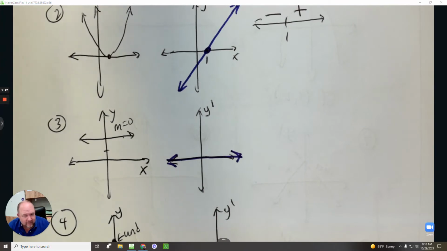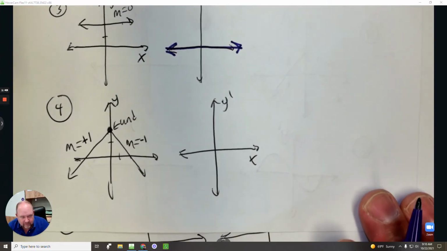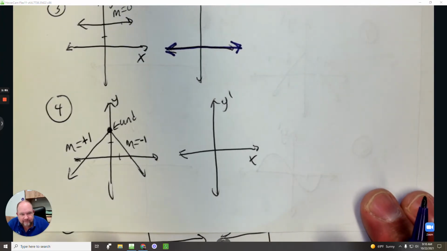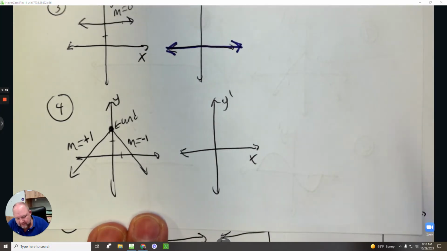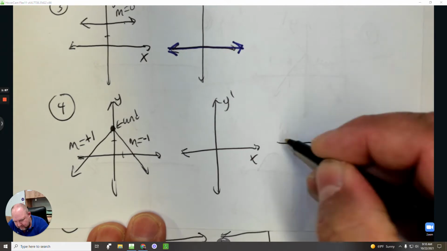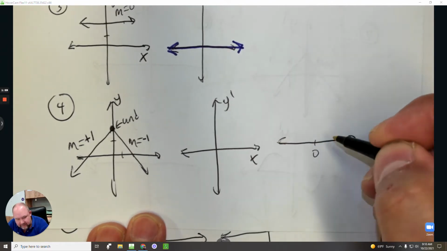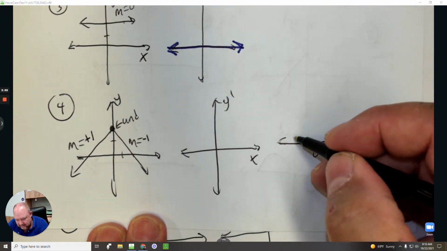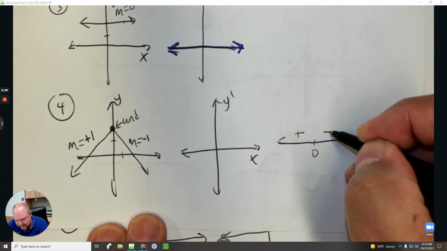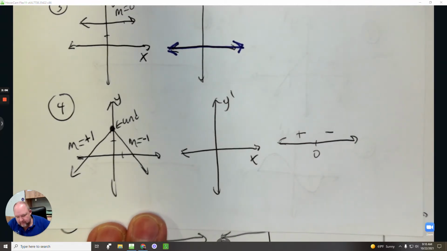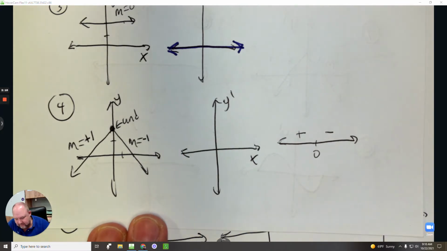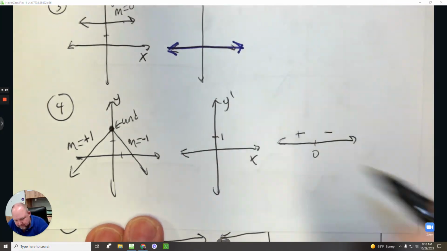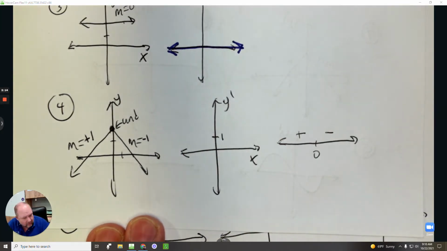Again, it's wise to press pause and to set it up first. So again, press pause. Here, we'll go through it. I'm going to do a little number line here to make it a little bit helpful. So at 0, it's undefined. And here, we have a positive and then a negative. Now, what's positive in terms of increasing? It's consistently positive 1. So find positive 1, and it's going to be horizontal.